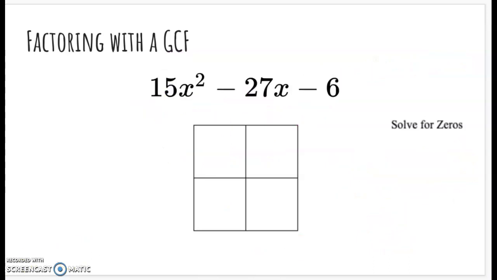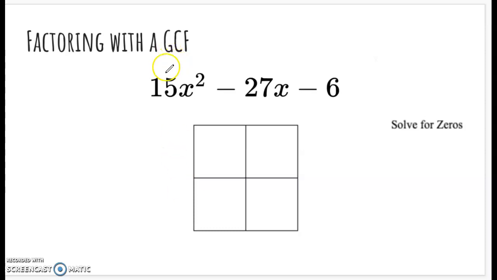Okay, so let's take another look at factoring with a GCF. If you don't recognize that there's a GCF off the bat when you're factoring, you'll notice a couple of things. You'll notice as you're working through your box method that your numbers are just really big and you're having to do a lot of trial and error. You may also notice that you're able to factor it, but it won't necessarily be factored completely. You might find some factor pairs that work that could potentially be factored even further.